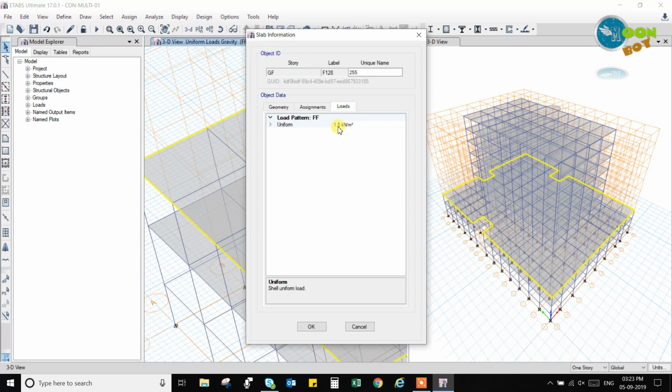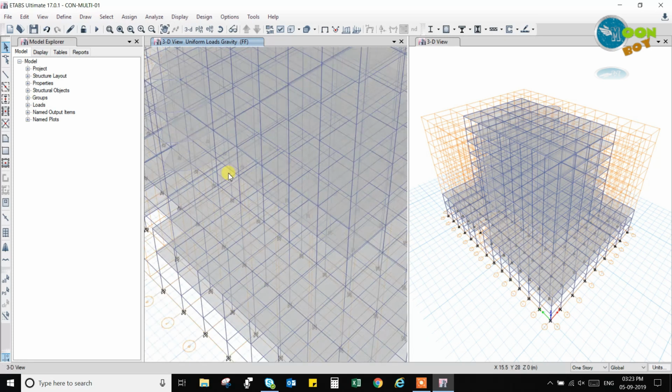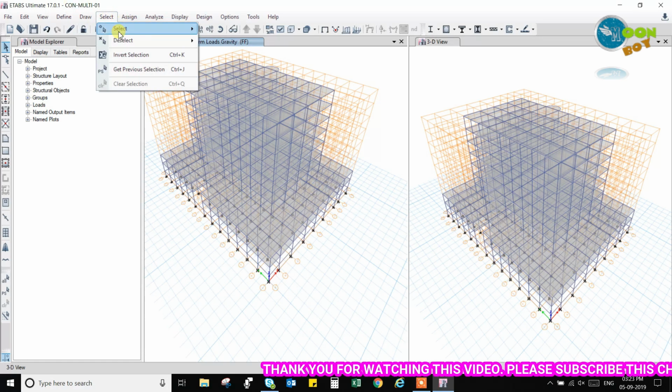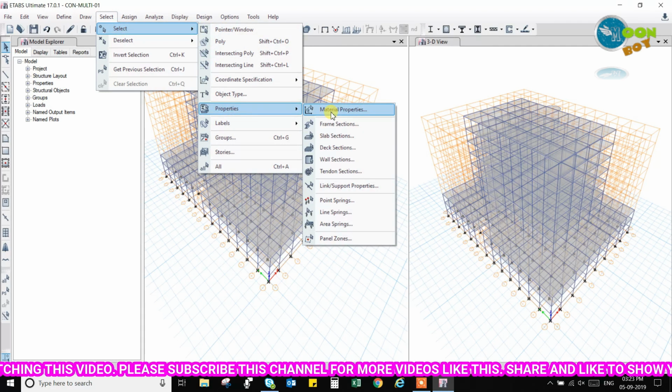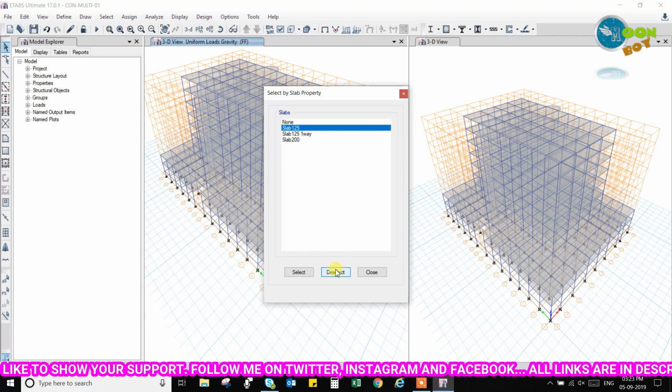We can check for the loads by right clicking on the member or slab. Now we will go for another. We will select the slabs again. It's slab 125, the above load slabs.